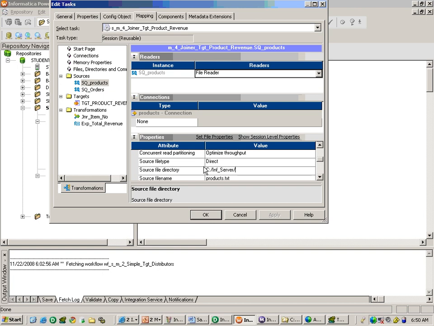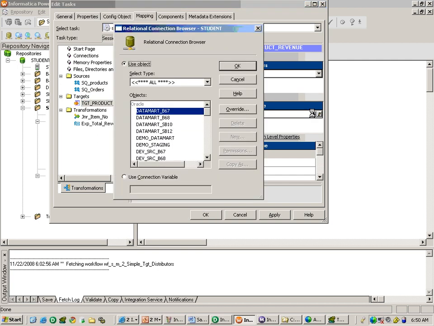Another one is orders, C:, INF server, SRC files. So two sources, two flat files. The target, I will be loading into my target table. Change bulk to normal, say OK.